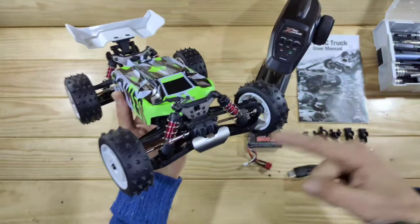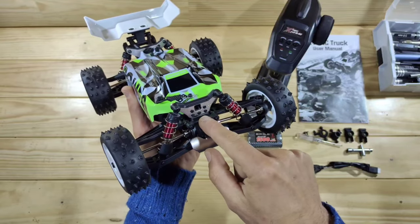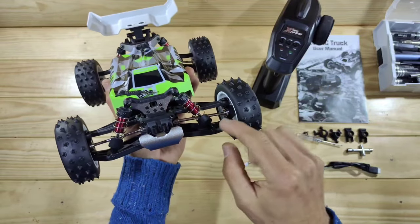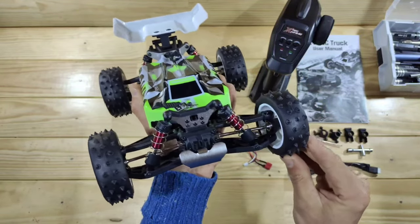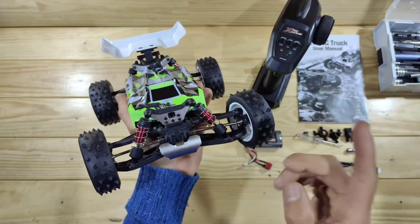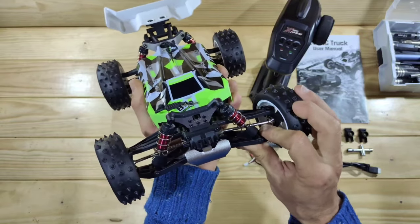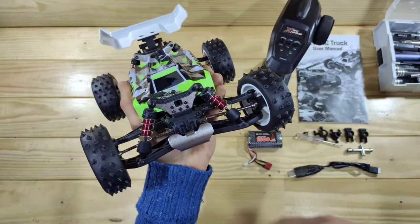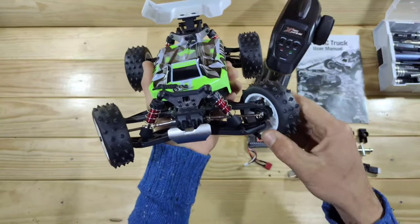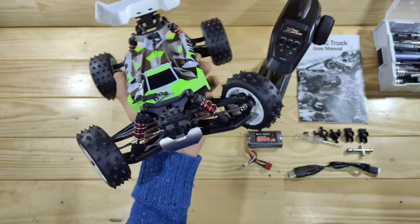So let's have a closer look at the car! In the front of the car you will find a very big and chunky metal front bumper, which is always a good thing! Here you can see the shock tower, and the shock tower is also made of metal — also a good thing! The shocks themselves are just friction shocks, and I thought it came with oil shocks, so I think you have to add some oil yourself. Here you can see the plastic arms — look at the flexibility of the plastic! Normally when plastic is as flexible as this, it doesn't break very easily, it just bends and goes into place, so that's a positive thing! Over here you can see the metal CVDs and very big and chunky cups, which is also a good thing!